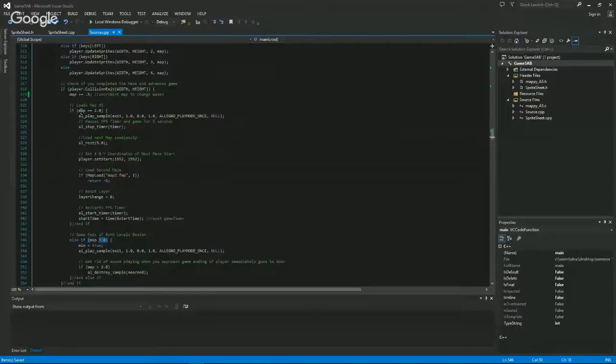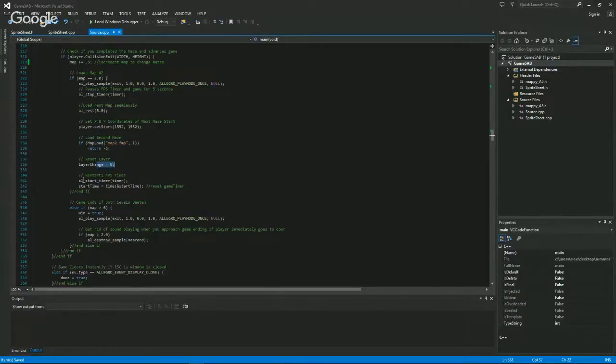But anyway, once it equals 2, I load map number 2, and I play the sound I wanted to make when you enter the exit. So you finish the level, it plays that sound. I stop the timer here so the player cannot move while I'm pausing the game briefly. I set the new player coordinates, I load the second map, I reset the layer, and I restart the timer and game time.